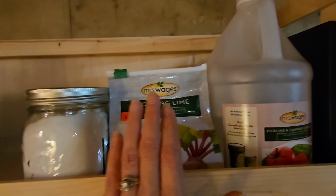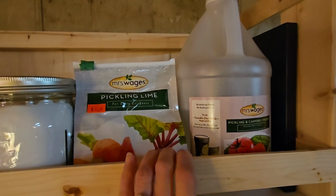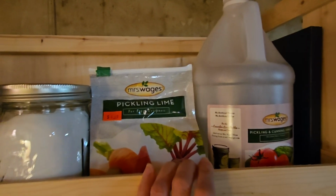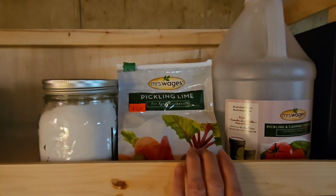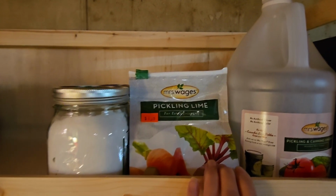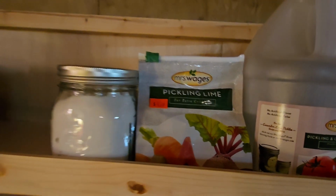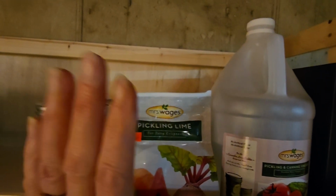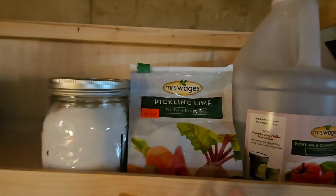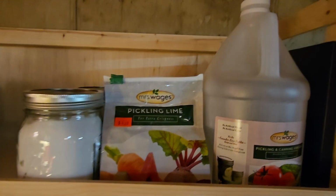And this is just my canning supplies, my canning salt. I have pickling lime. I was going to try to do water glassed eggs. I'm in the process of trying to find a farmer that has fresh eggs, because you still want the bloom on the egg. If you buy the eggs from the grocery store, they've already been washed, and so the bloom on the outside of the egg has already been washed off, and water glassing those type of eggs will not work for you. So I've got this on backup just when I can find some fresh eggs that have not been washed and still have the bloom.